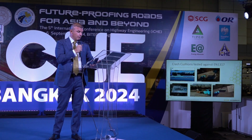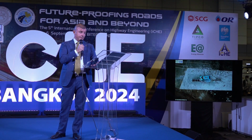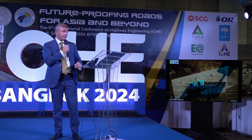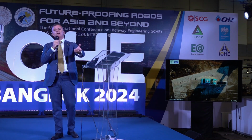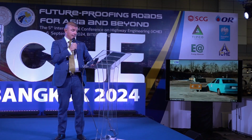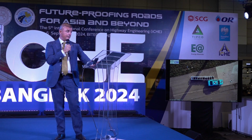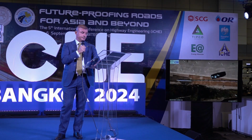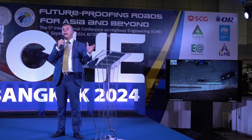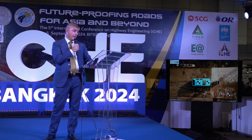So, I want to give a short overview of the crash tests. This is an offset impact, frontal impact, angled impact, in which we always see that the crash cushion absorbs the kinetic energy without retransferring it into the compartment. Lateral impact, reverse side impact, angled impact on the terminal, reverse impact on the terminal, and protection against an impact against the New Jersey, which is very important because, as we have seen, it is deadly.